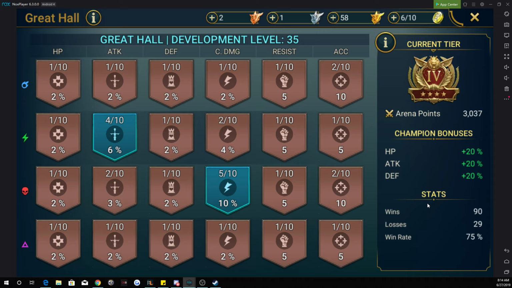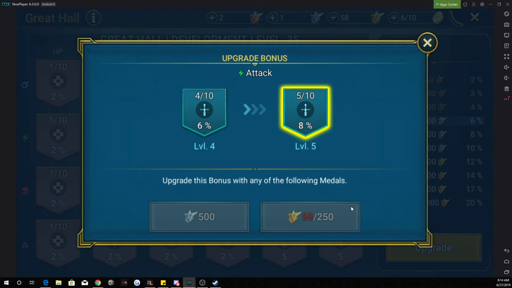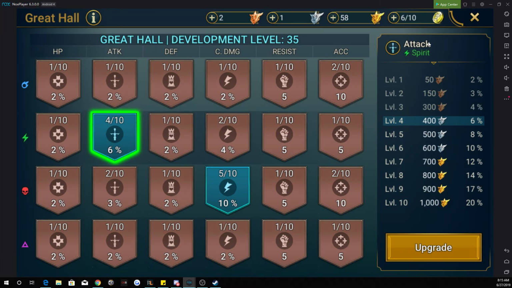I think the first one is 2 level 4s. The next big one is 2 level 5s, and I believe the last one, the big one, is 3 level 6s. To get one thing to level 5 is 250 gold medals. So even in gold 4, you're looking at over 60 wins to get one upgrade just for a little bit of percent damage. Now, of course, the benefits are universal in everything you do, so you want to do this anyway. But my tip would be, don't do what I did.